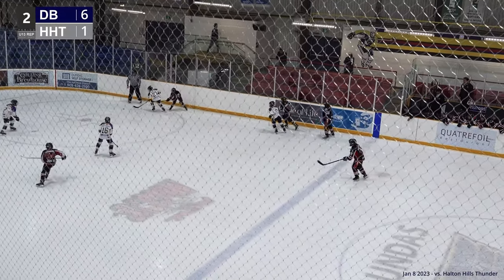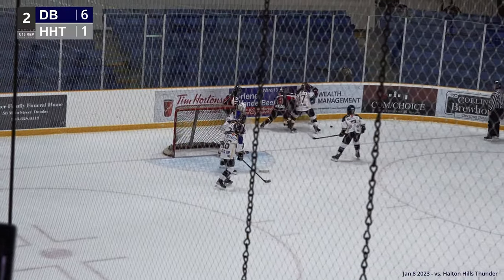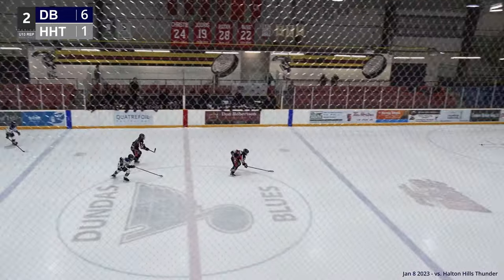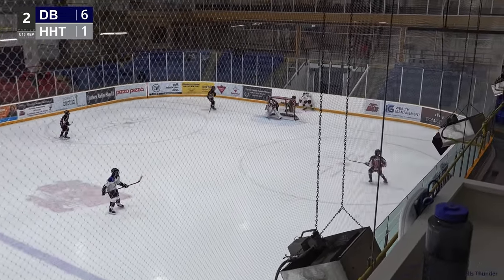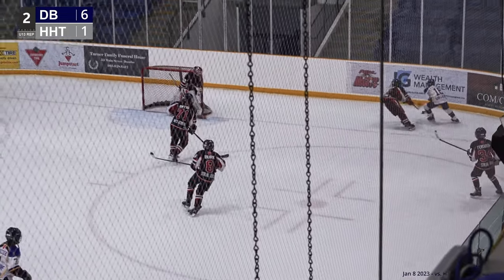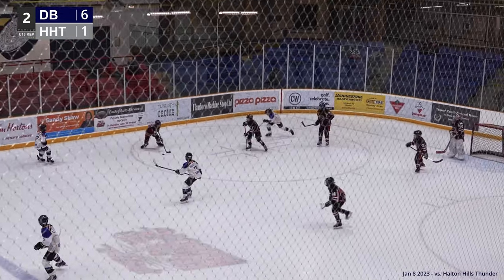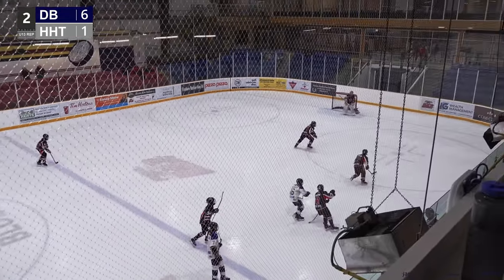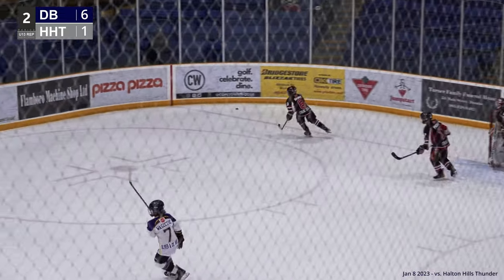They battle 2-on-1, get it in deep. Gilly battling. And Mickey's got it, and Mickey's gonna fire it all the way down. And Kostandoff is not gonna give this guy a playoff. He knocks the defender down. He's got it, he's back in the corner. He's battling. He's wondering, where is somebody? He passes it up and around. And Mickey fires it back in, and down goes James again. Just pestering the Thunder.